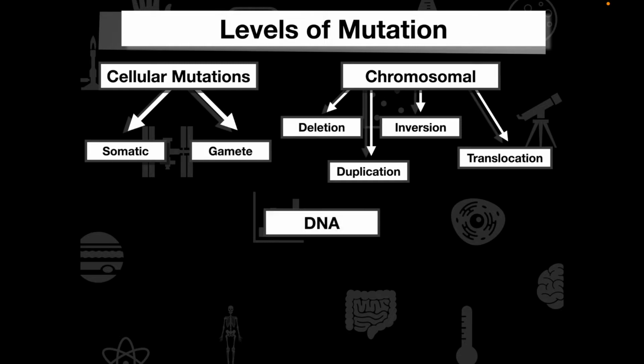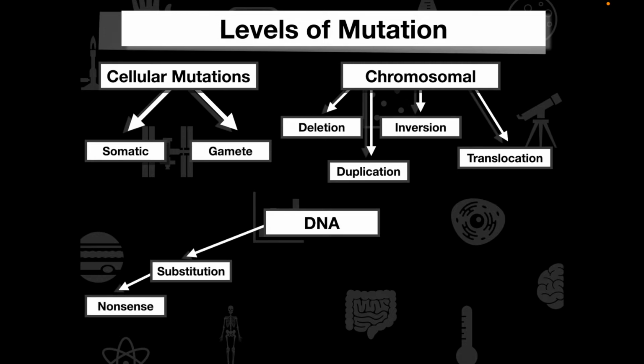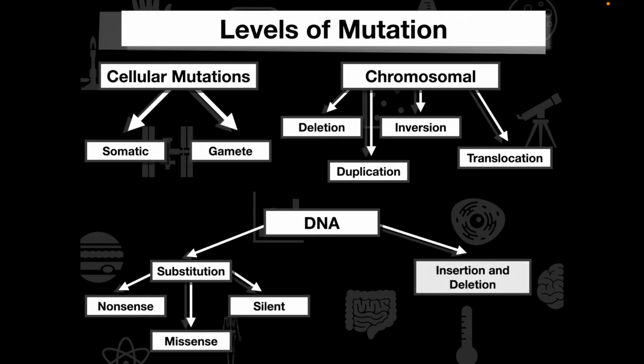Now we're going to look at, in a second video, mutations that are directly going to go through and occur in the DNA. Those are going to be substitution mutations, which are going to result in nonsense, missense, and then lastly here, silent mutations. And then we also have insertion and deletion of individual nucleotides, which are going to cause frameshift mutations. So what I would suggest that you do is we look at these three levels of mutations. I want you to kind of write this down, really understand and get a grasp of this concept map here. And once you understand this concept map, this will give you kind of a scaffold for going through and looking at what we're going into detail.